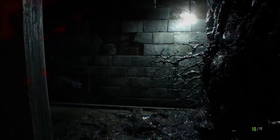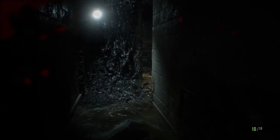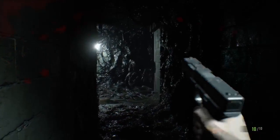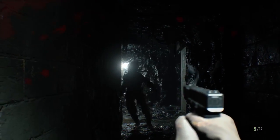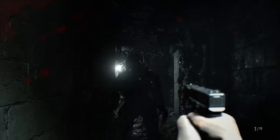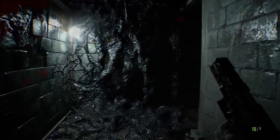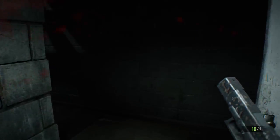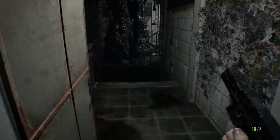Hold on. We go here, we go like back this way. Right, come on. Yeah, clean kill. I don't know my own strength. Well, actually, I do. It's the strength to kick wooden pallets really far. We have that power. Okay, now we can explore this room without any pressure. Or with a little less pressure, at least.